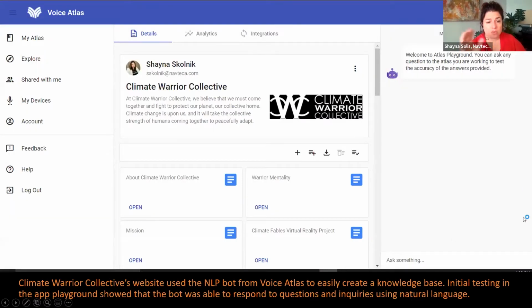So for this use case, again, when we originally set up the experiment, we had that sort of frequently asked question mentality of enabling the information from the website. And we were able to quickly create that knowledge base. And we have a little playground, you can test it out. And we were able to get really great answers, literally within minutes, just getting that set up.